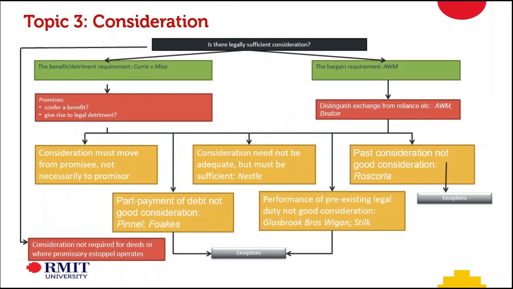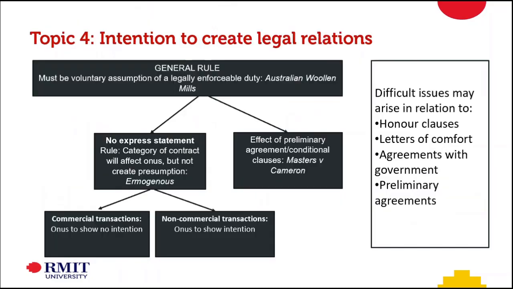Consideration needs to be sufficient, it doesn't need to be adequate. We've spoken about that. Past consideration isn't good consideration. Things you've done in the past don't meet that bargain requirement. They're not in exchange for each other. And the performance of an existing legal duty will also not be good consideration.